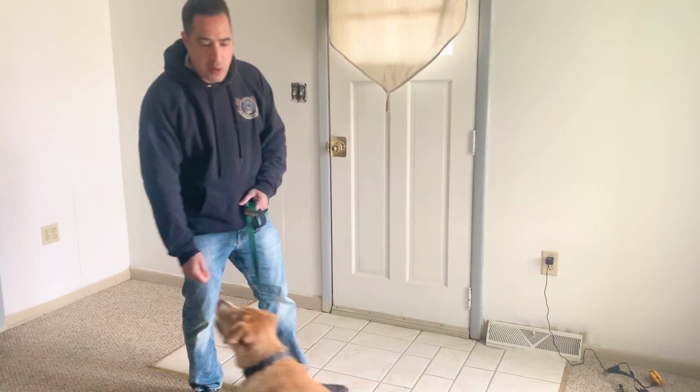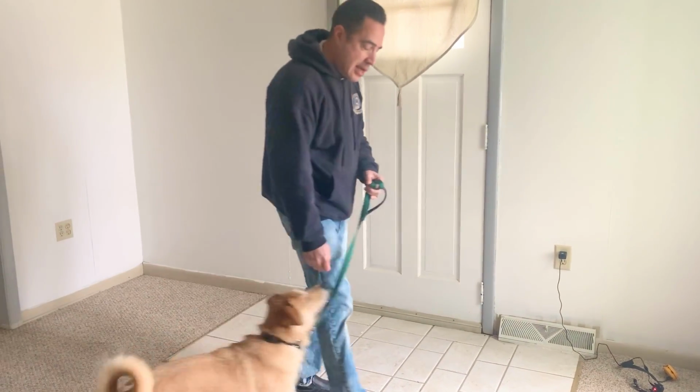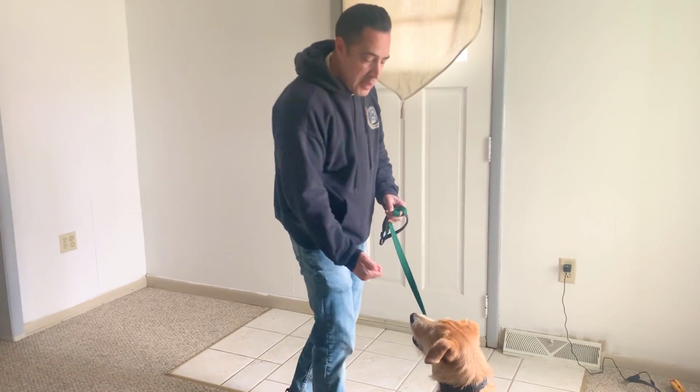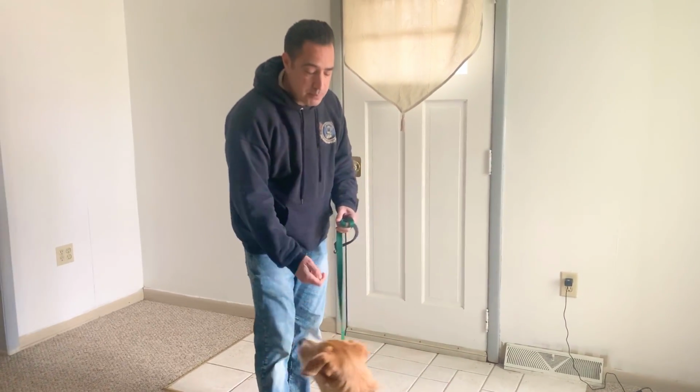This is important because if I want to get him into a certain position, such as a sit or a down, this is part of it. Now, some dogs can easily get into those positions. Other dogs need a little more coaxing, and you want to make sure that you are able to lure your dog. This is why the smelly, stinky treat comes into play.